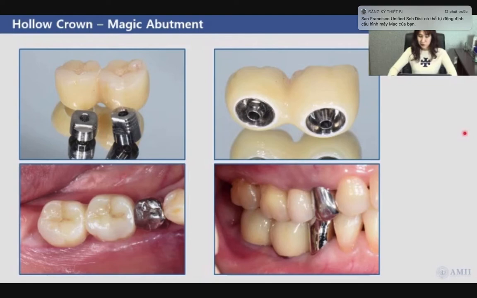So like I said, especially with the magic abutment, total digital work is possible.